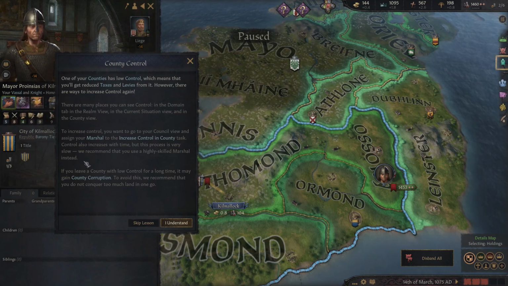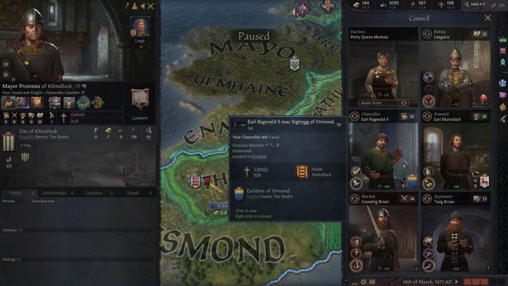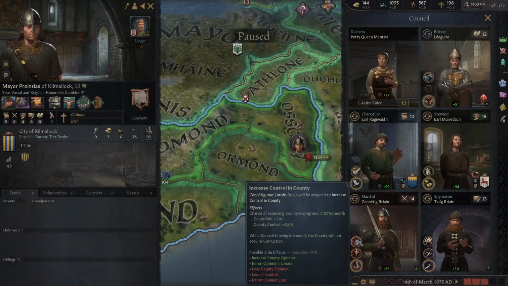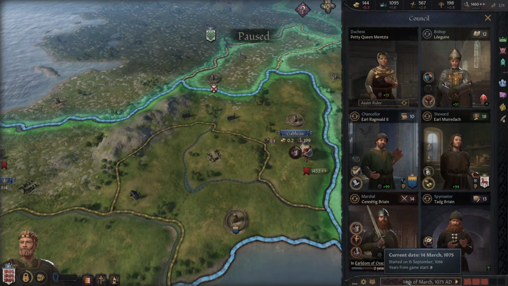Okay, you need to go to your council view and assign my marshal. Highly skilled marshal instead. Alright. Council. Marshal. Increase control in a county. Make it so. 2 years. Goodness me.